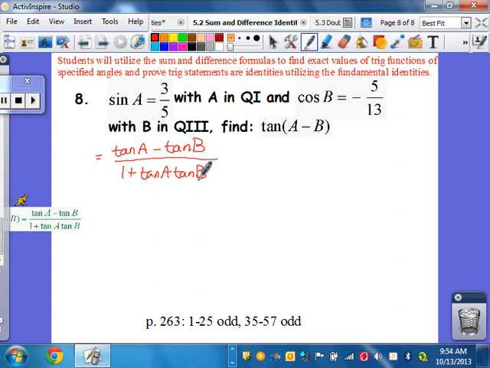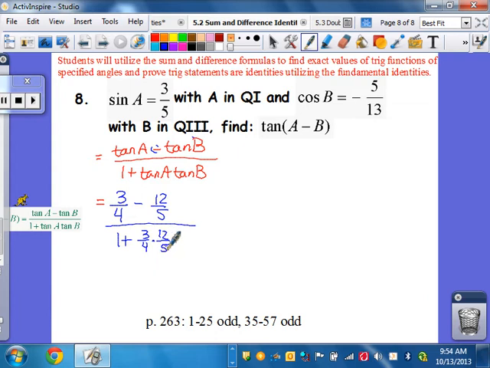All right. So how am I going to dump this in? Tangent of A. So if you guys go back to the previous slide, your tangent of A ends up being 3/4 minus, all right, tangent B, if you go back to the previous slide, the tangent is -12 over -5. So tangent in the third quadrant actually is positive. So it's minus from the formula. This part is actually positive 12/5. Okay, over 1 plus, and then I need to multiply these two things together, the same two things we just found. So 3/4, because that's tangent A, times tangent B is 5/12.